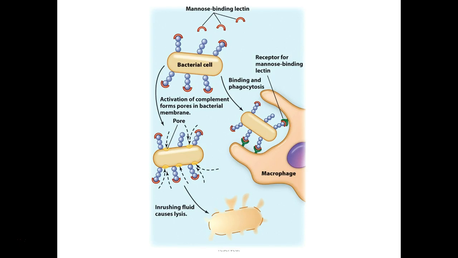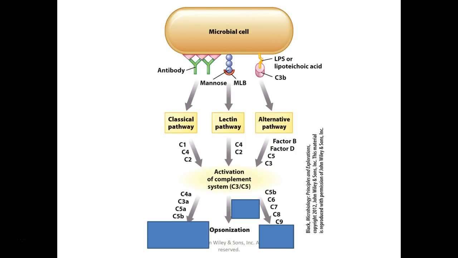We could kill the bad guy before we even make antibodies, right? That could happen. So this is a good summary slide of complement. Classical pathway, antibody started it. Lectin binding, mannose binding lectin, starting it. And C3b, which is a component of the complement system, is the alternative pathway. These two are probably what happens first. This is innate. This is built in. This is if we made antibodies against it, which we know can take about how long? Seven to 14 days, right?